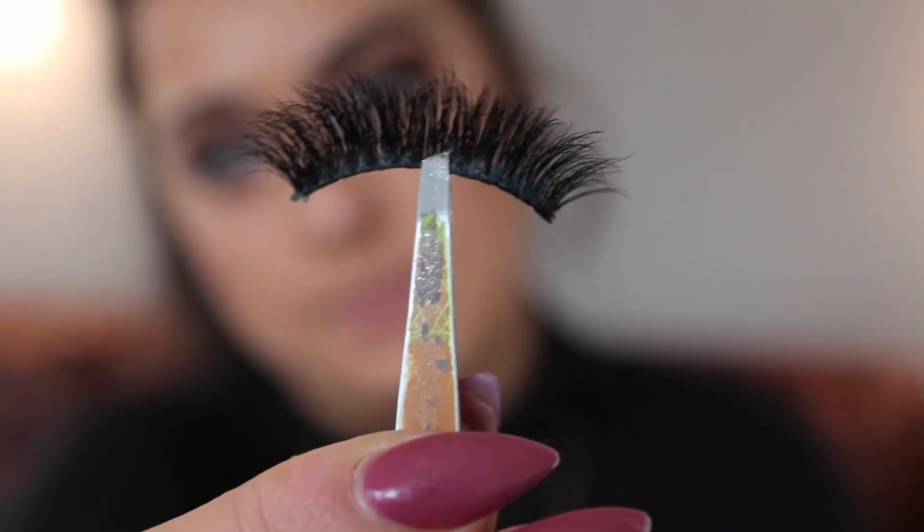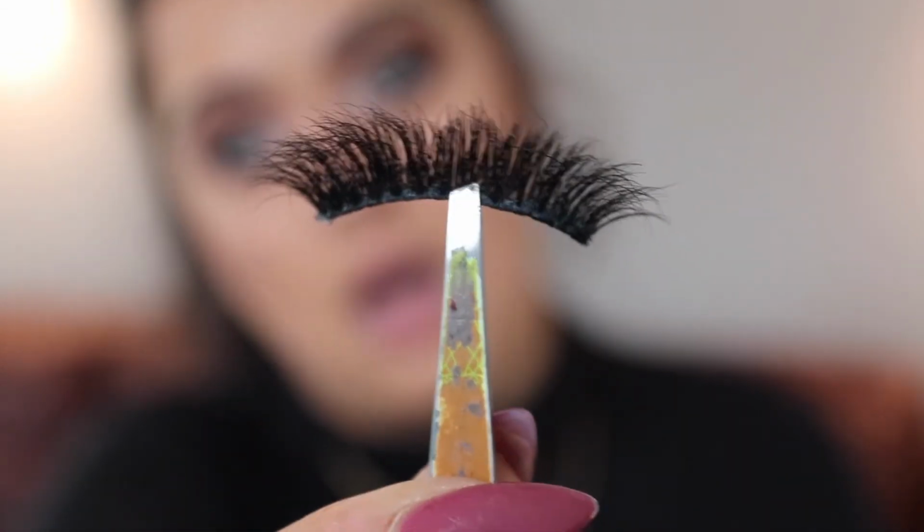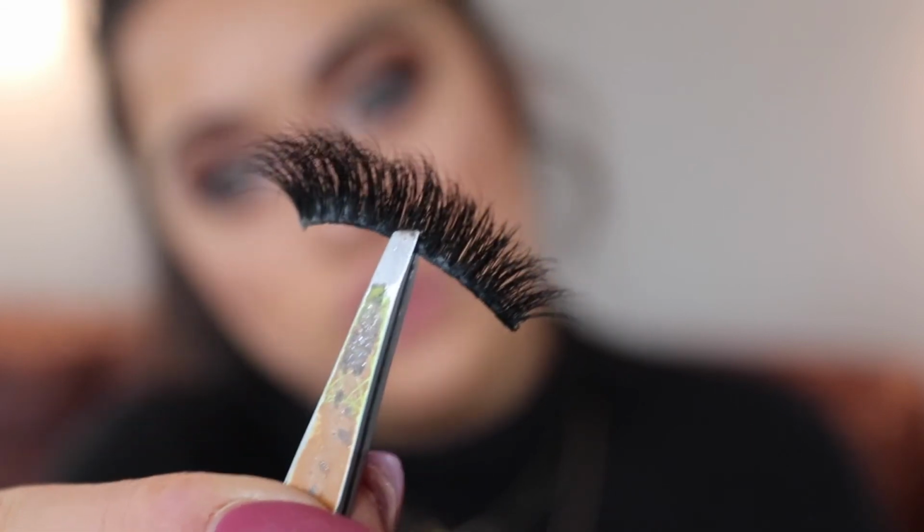Okay, now favorite part of the look is putting on my lashes. I was very, very kindly sent these by E-ELLE Beauty, and they are, oh boy, so beautiful. I'm not even just saying that because I love them, but they are genuinely A, the most comfortable lashes I think I've ever worn, and B, so beautiful. I've said this in previous videos, I rep them hard. These are the ones I'm using today. They are unbelievably wispy, so light, and they just look a dream when you put them on. They just look the business. Oh, look at these. I tell you, I get happier the minute I put these on.